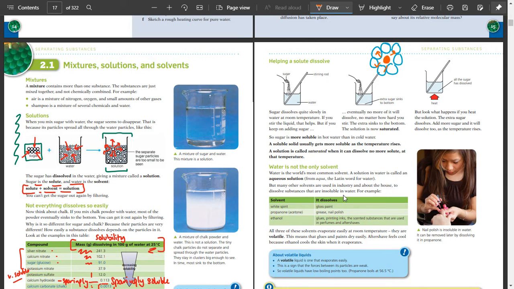All right, and you get to a stage in the saturated solution, so there's attractive forces. You get to a stage where the solute particles cannot be held by any more solvent particles, because all of the solvent particles are already holding solute particles inside it. So when you get to that stage, you have a solution which is saturated.